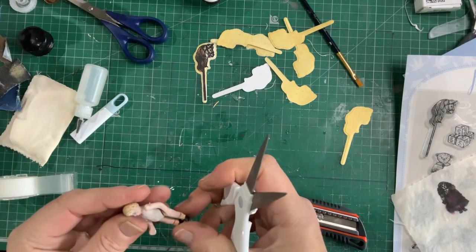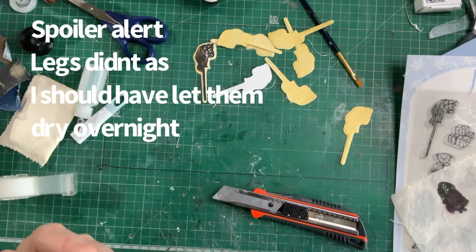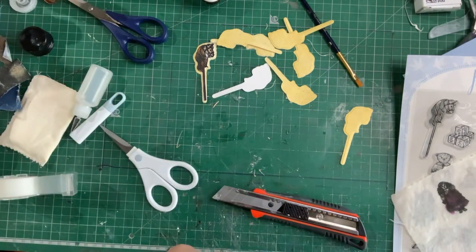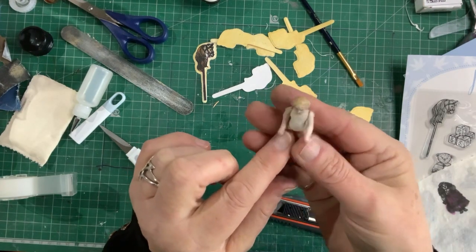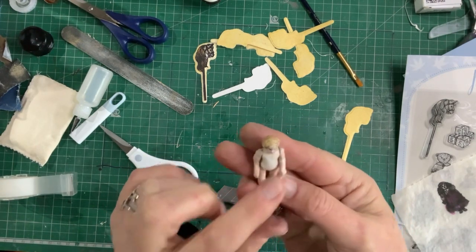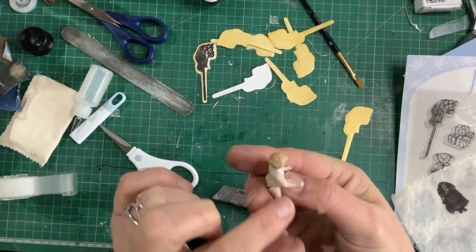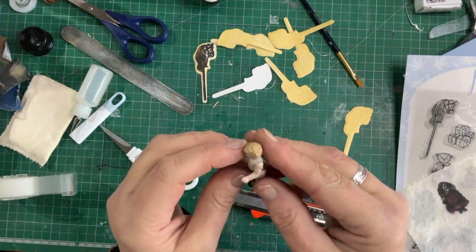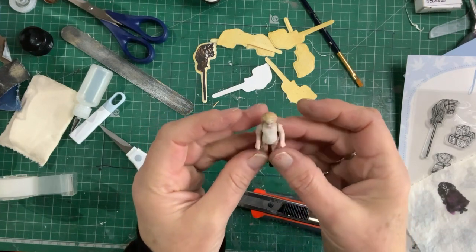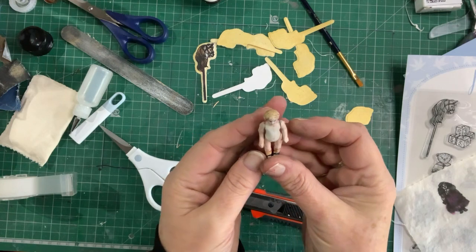There. So she does move. And hopefully we're all going to hold out. What have I got? It's that hand. It's a bit like the Hulk's hand or something like that. But what I can do is I might get me Dremel out and see if I can take that down a bit more, because that just looks wrong. It's a bit late in the day to be doing it, but it's a bit longer as well, isn't it? It just shows you, it looked all right. Like I say, if I could have found that other arm, I definitely would have used it because it was a better arm.